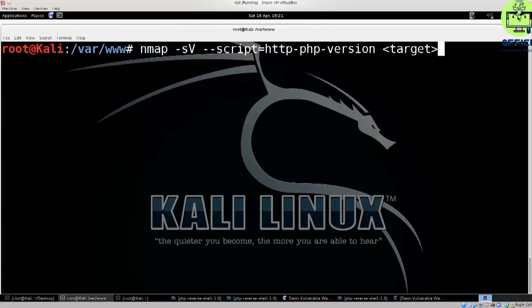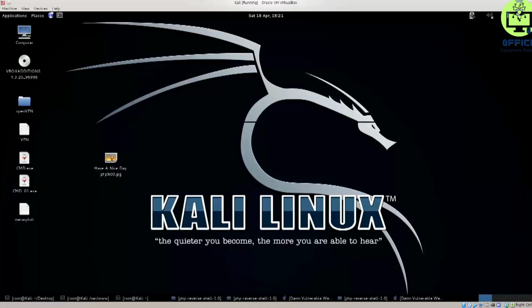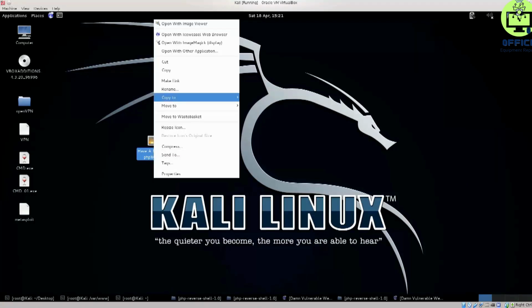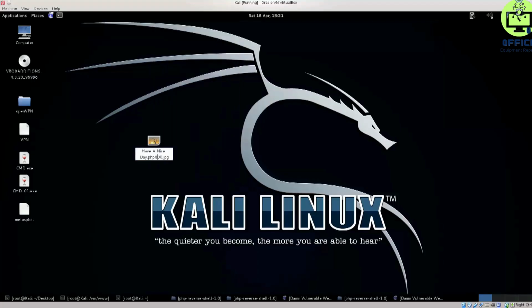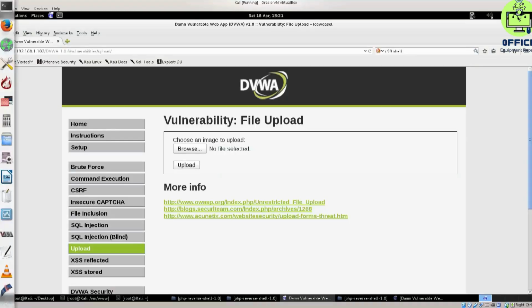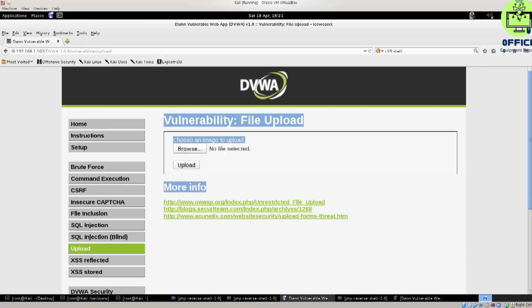filtering of extensions. So for example, I have on my desktop a file called have a nice day.php, and then I have something here which I've clearly typed. Excellent. So this is a reverse shell to which I have added the extension JPG, primarily because web servers have filters. And let's just open up our Damn Vulnerable app. There's this neat upload section.